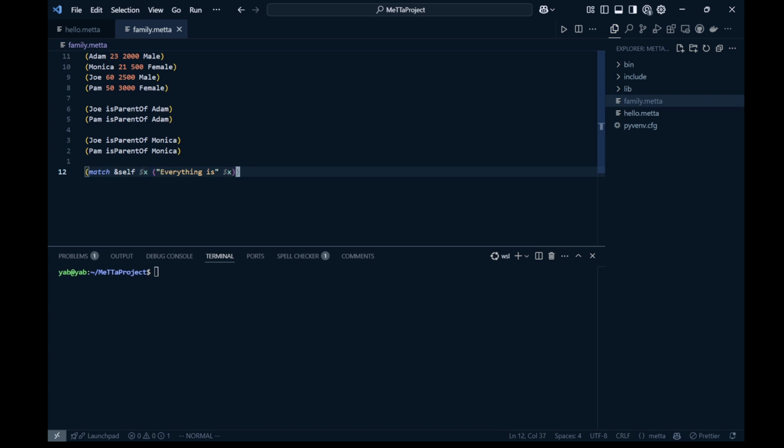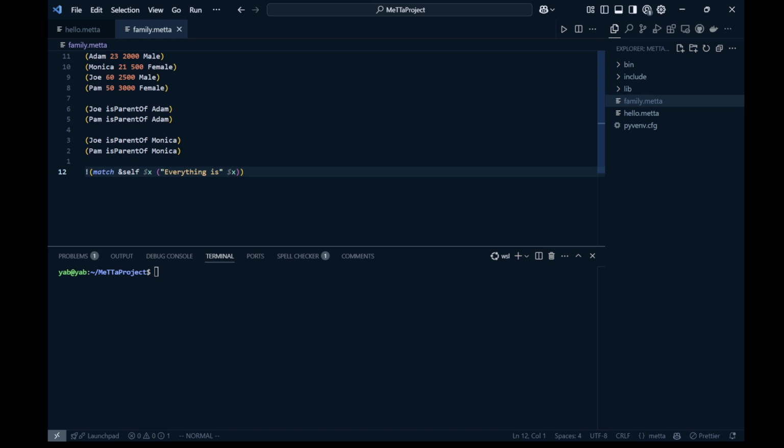Then after finishing this, we need to make sure that there is an exclamation mark in the front. In a previous video, I told you that you can use this exclamation mark and not to forget it, but I'll tell you its purpose. The main purpose of this exclamation mark is to differentiate between the brackets we are storing in the atom space and the brackets we actually want to run or execute.